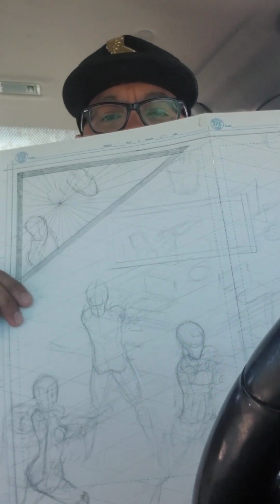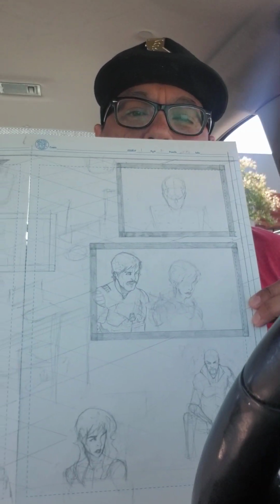I'm really happy with the flow of how my eyes sort of go from panel to panel. At least that's how I feel it would read correctly. I might just be biased because I wrote it and drew it.